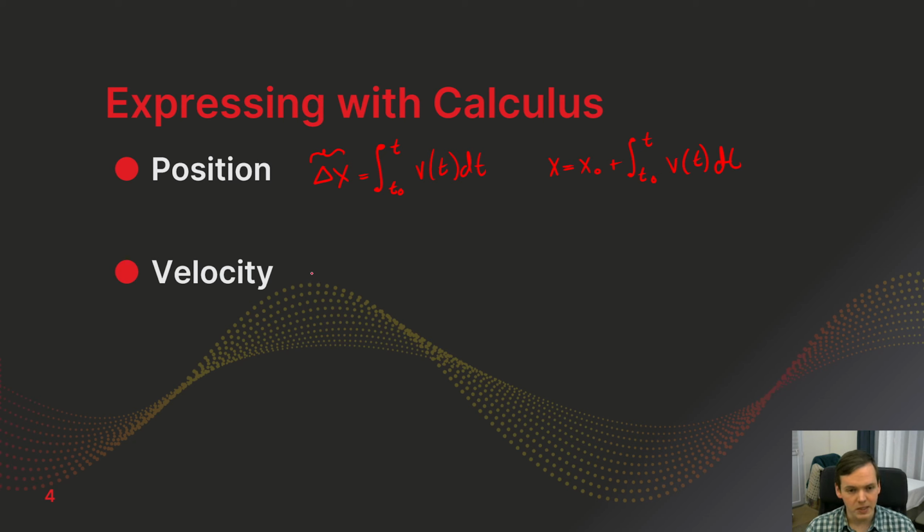For velocity, there's two things we can talk about now. First, we can say that the velocity is the derivative of the position with respect to time. And then we can talk about it in the same way as we did with position, but with acceleration. Or we can talk about it as the integral of an acceleration, I should say. So the integral from some initial time to some final time of the acceleration will give us the change in velocity, or in other words, the final velocity is equal to the initial velocity plus the integral from some initial time to some final time of the acceleration function.